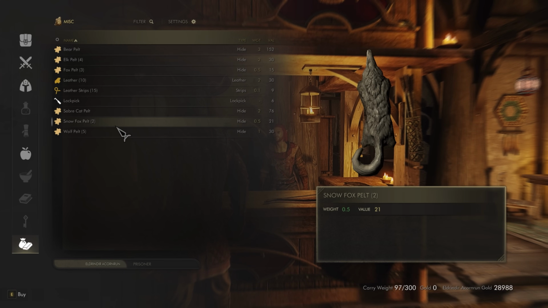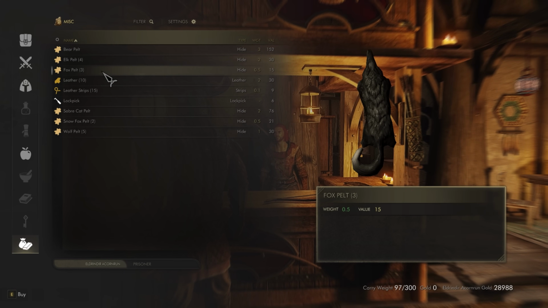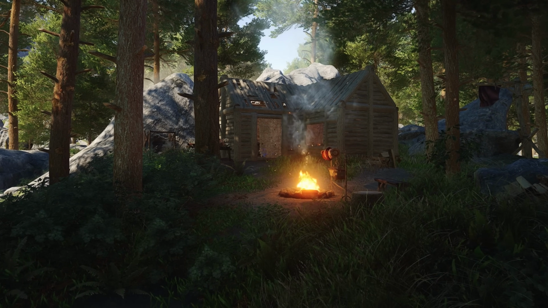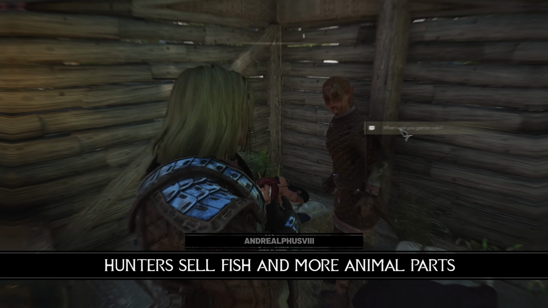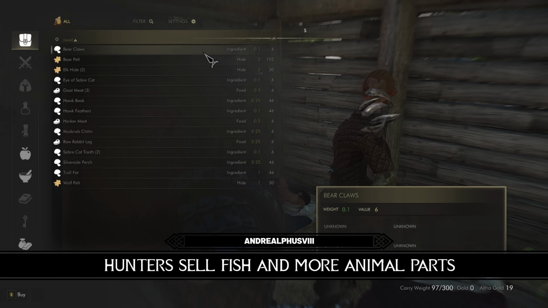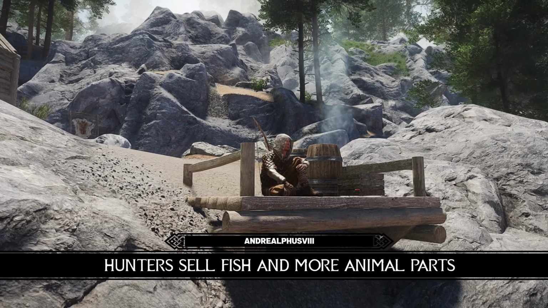And if you want to go even further for immersion reasons, you can add the optional file to add pelts to the Drunken Huntsman. Adding on to the previous mod with the new one, I highly recommend Hunters Sell Fish and More Animal Parts. Now every hunter added to the game, either static or just ones that spawn dynamically, will have the option to sell you stuff.